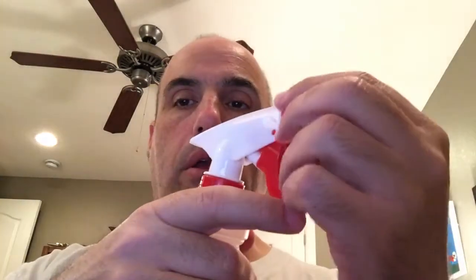You just put it in a fine mist and spray it, and of course you let the parts dry. It's alcohol based, so it's going to evaporate. Just give it a few minutes and the parts will eventually dry. Another option when cleaning parts, you can also get this. This is a mild dish soap, Dawn. You can get this at any grocery store or dollar store. It's very inexpensive.